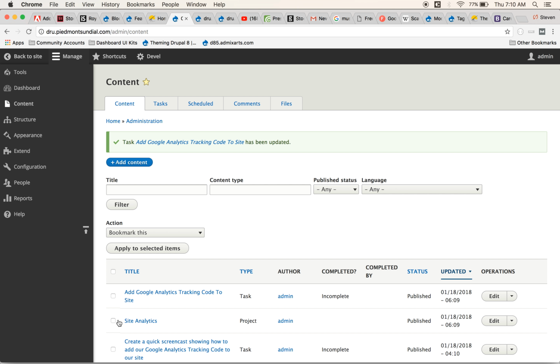Now we could go in and create a view, a block inside of views, and include fields for the project name, the task name, who's assigned to the task, the completion status, whether it's completed or not, and who completed it, and create a little display of content for that.